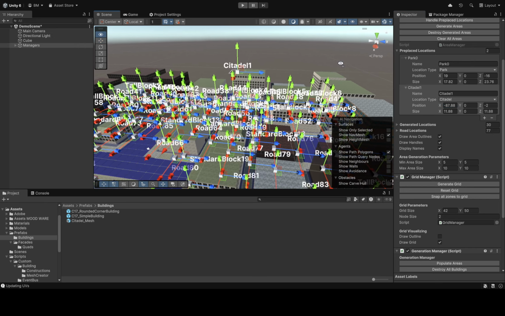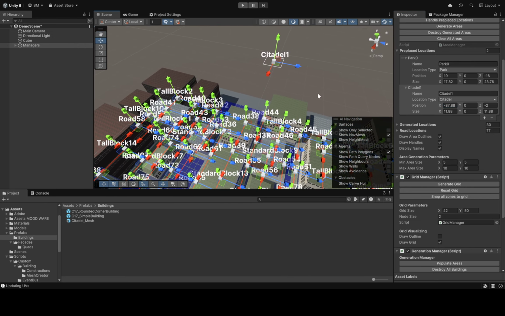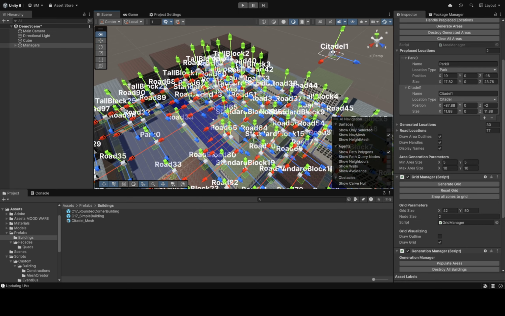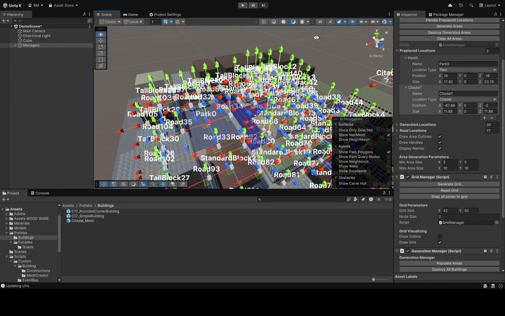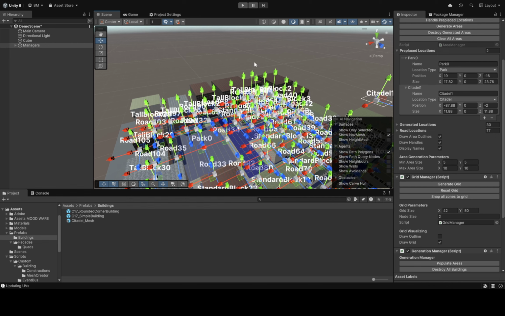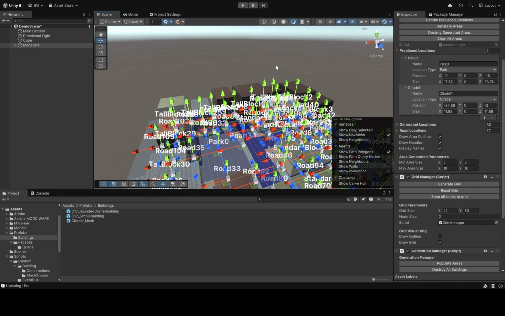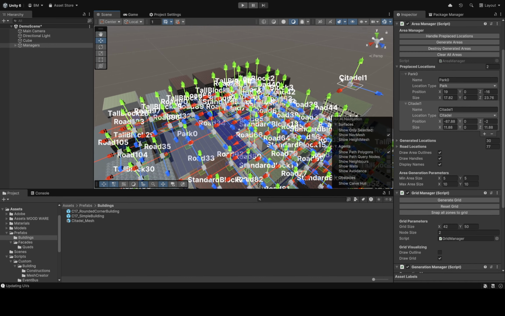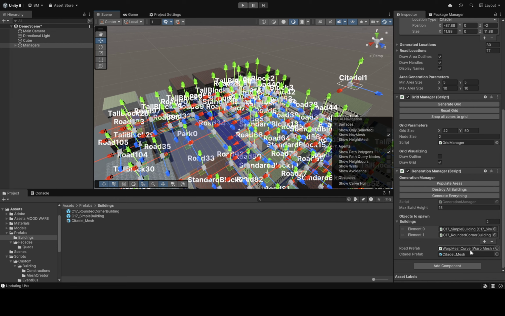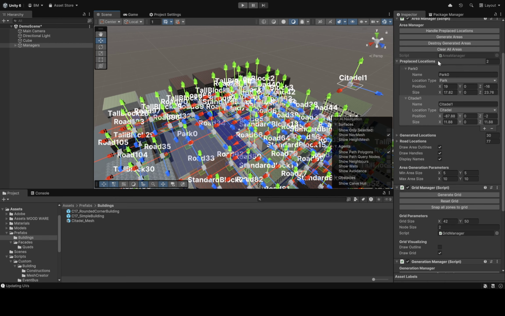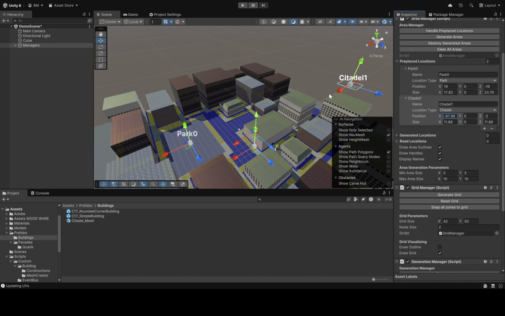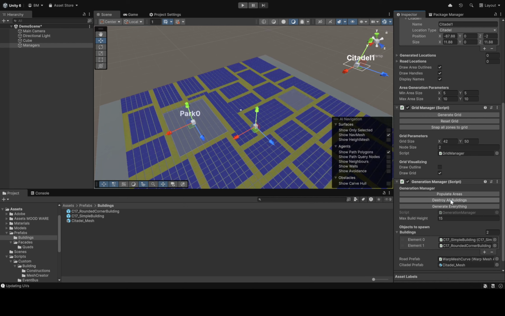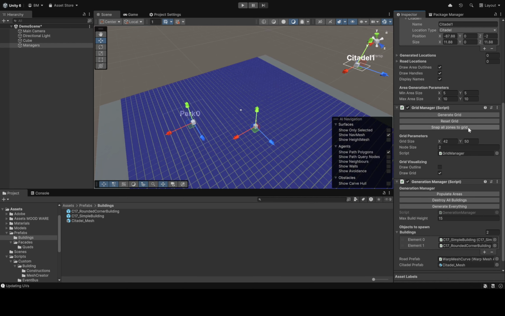You can have pre-placed areas and you can have areas that are not on the grid, and they will still generate outside of it. So if you also want to add a bunch of other tall blocks and stuff outside of this grid, that can also work. I'm going to go ahead, and since the thing's set as a citadel and I have a little object over here, I'm going to destroy the generated areas, which destroys everything except the two that I have. I'm just going to quickly destroy all the buildings and regenerate the grid.